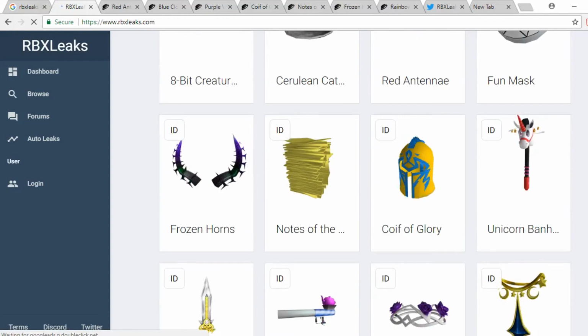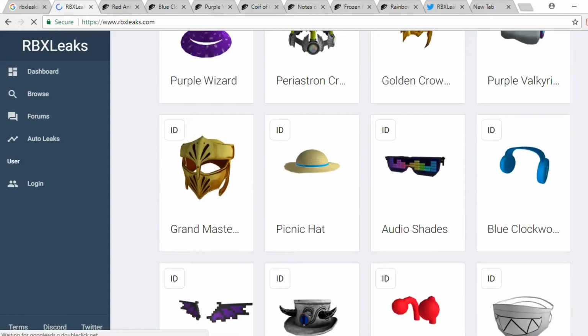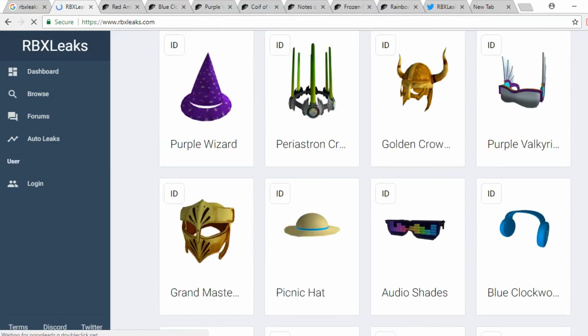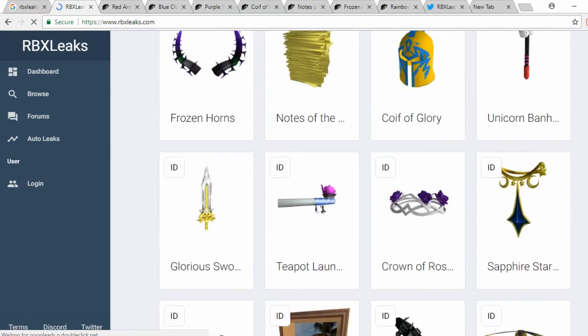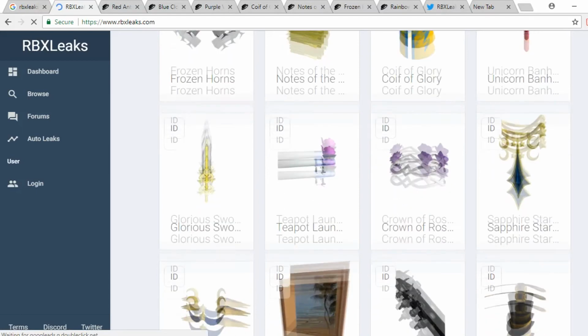Another thing I have to say about the sales is that Roblox will not release all these items at once. They will toy with you, they will play with you, they will make you want to rip out your hair, because they will not be releasing these items right off the bat, okay? They will taunt you. They will release it towards the end of the holiday season.